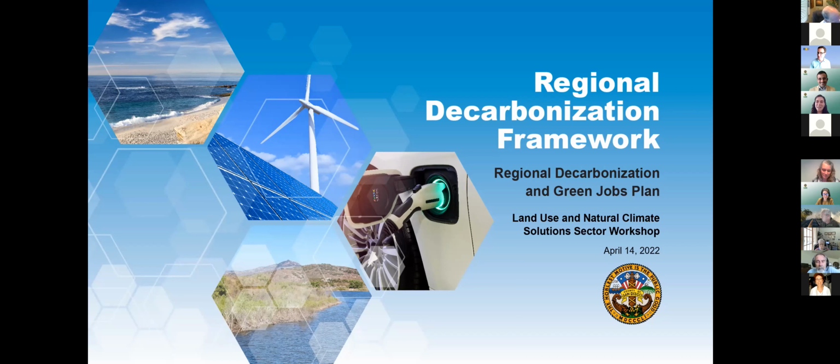We also have Emily Leslie, who co-authored the RDF's technical report, Chapter 5, entitled Natural Climate Solutions and Other Land Use Considerations. Emily is a national expert on GIS, land use, and California energy siting that balances energy needs with natural resource and land conservation. She is the principal at Montara Mountain Energy and has offered invaluable contributions to this project. She will be available to answer questions after this brief presentation.